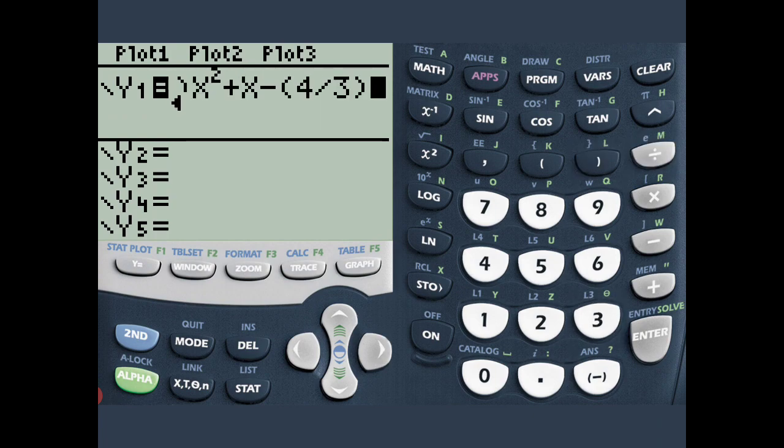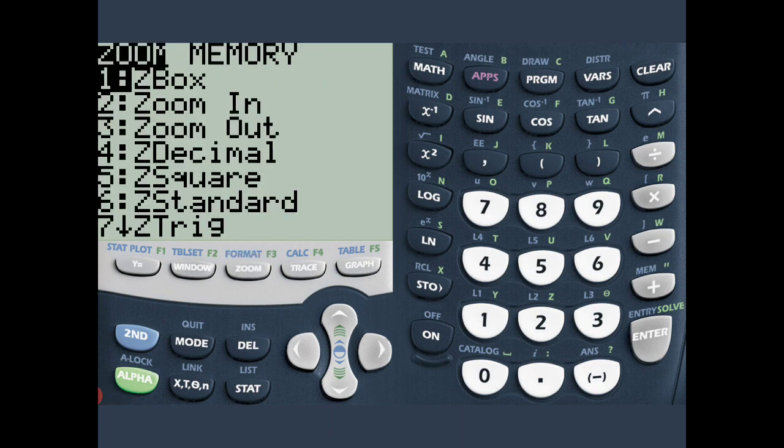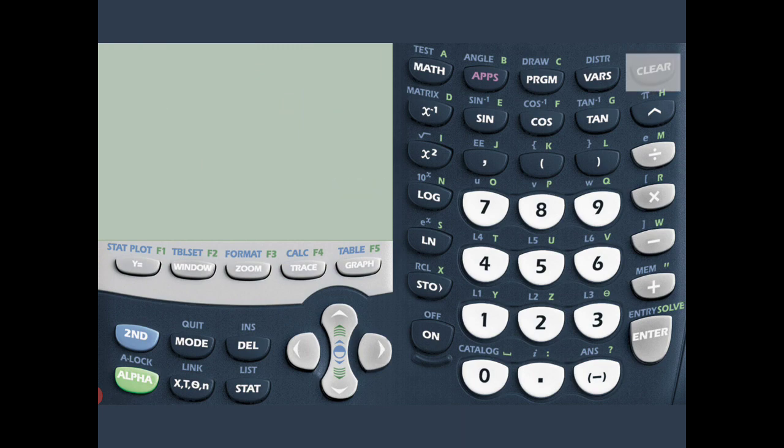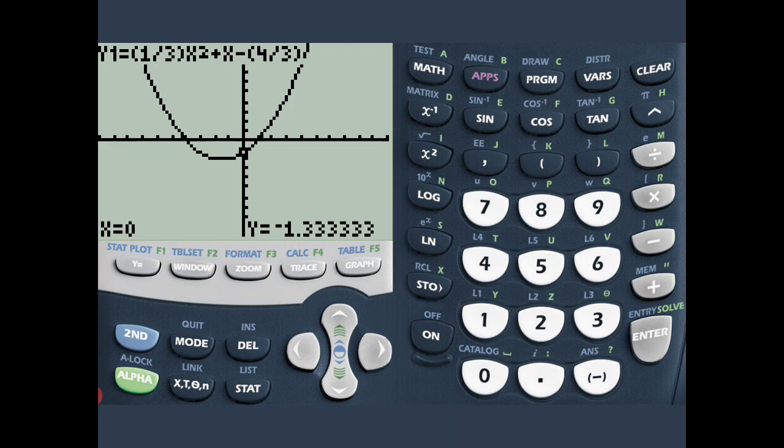Okay, I'm going to show you something here. Yes, we can certainly try and graph this if I press zoom. I'm going to graph this on the standard zoom setting, so I'm going to go to zoom 6. We can see that the parabola should look something like this, okay? But I want to show you something else. I want to press second mode, and there's a way for us to evaluate the parabola. We can certainly press trace and evaluate the parabola that way. Actually, I'll do this first. So let's evaluate the parabola by pressing trace.